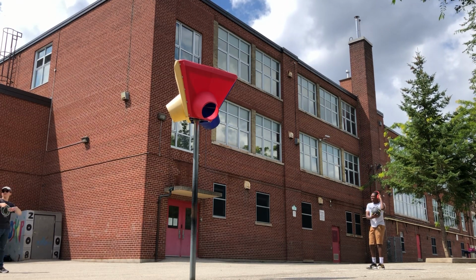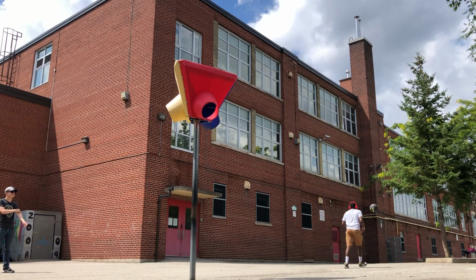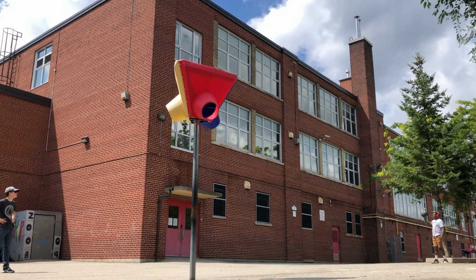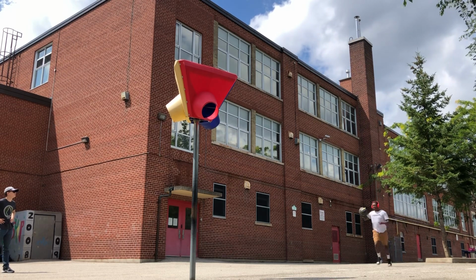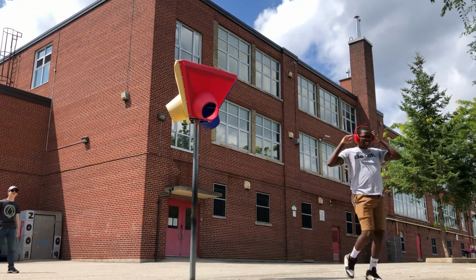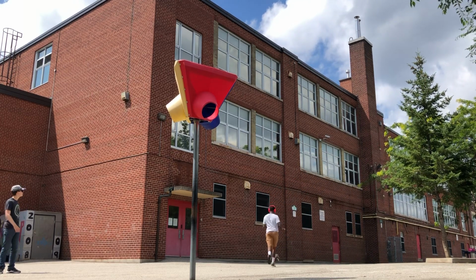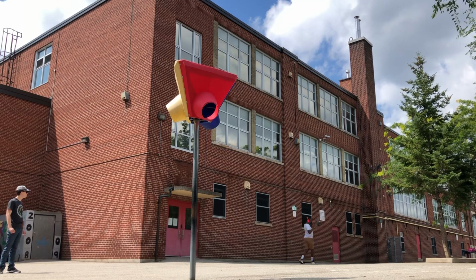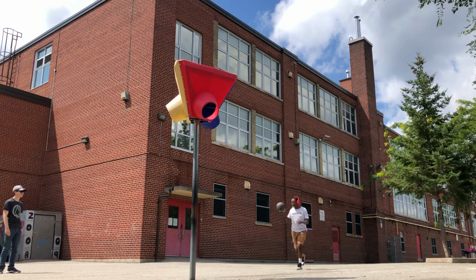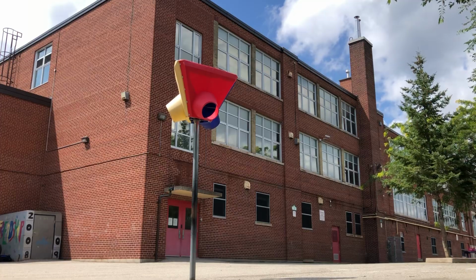Backwards, then shoot it. No, you can just run, you can jump, spin, and then try to get it in. Oh, what? Oh my god. He's not gonna be able to do that, I don't think. Dude, I might fall, I swear. You totally messed up. Okay, you get to do it backwards.